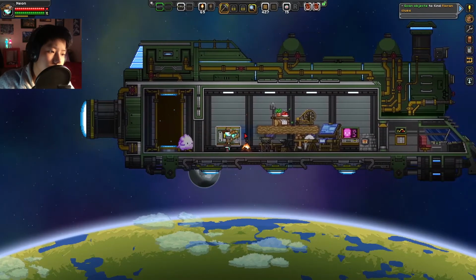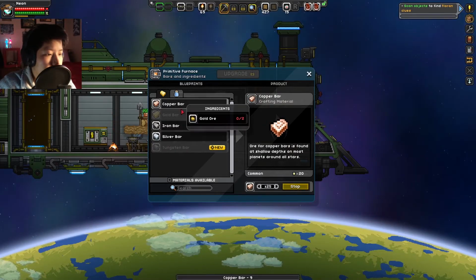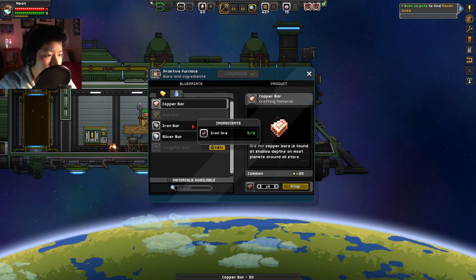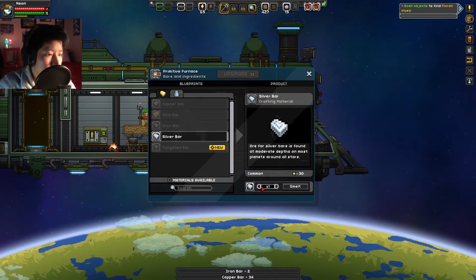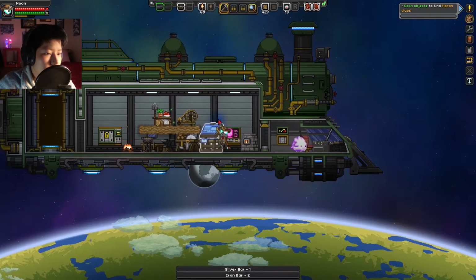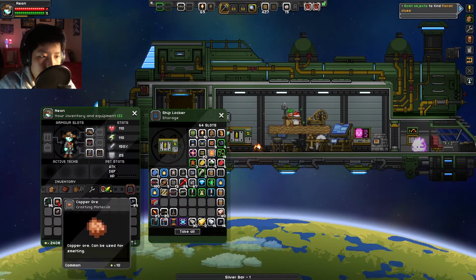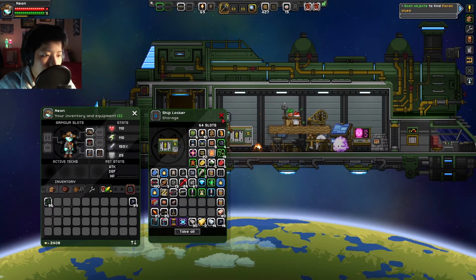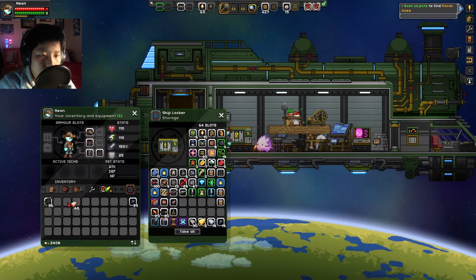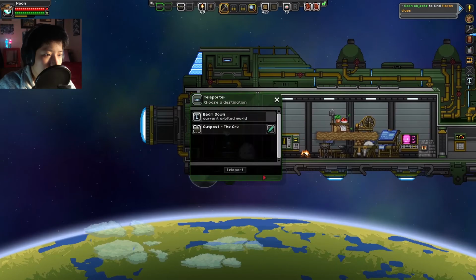Here we are. Let's smelt the copper and anything else we picked up. Iron, silver, just a little bit. Okay. Wow, we have a lot of iron now. So we want to take 10 with us. Oh, can I? Okay. 10. And let's go get that upgrade.